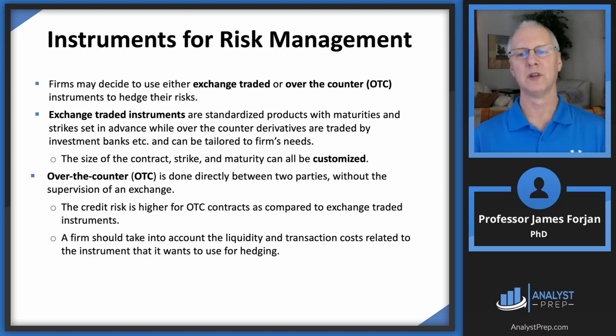In over-the-counter markets, there's a little bit more flexibility, and so Southwest Airlines could go to, let's say, a financial institution like Wells Fargo and say, "Hey, I want a contract for 1,035 barrels." I mean, they probably wouldn't do that. It's such a small amount, but it could get it in the over-the-counter market. But of course, when you go to the over-the-counter market, there are different levels of risk. There's going to be some credit risk, and there might be some liquidity issues and some transaction cost issues as well. Once again, marginal cost versus marginal benefits. And the great financial risk manager knows those marginal costs and marginal benefits for all of these products.